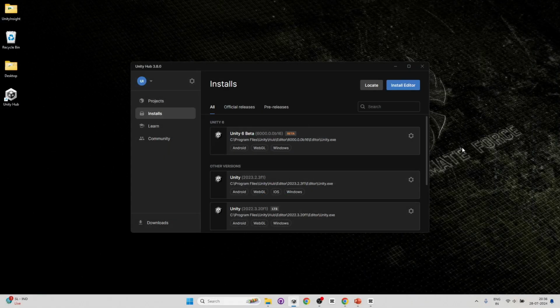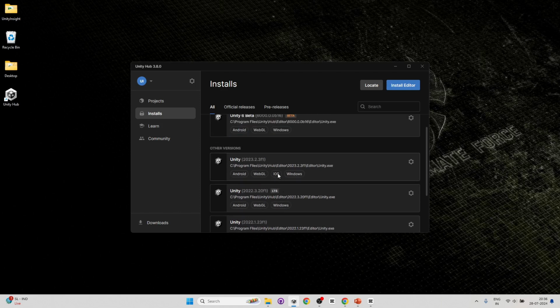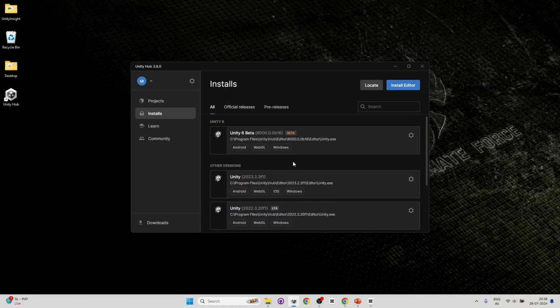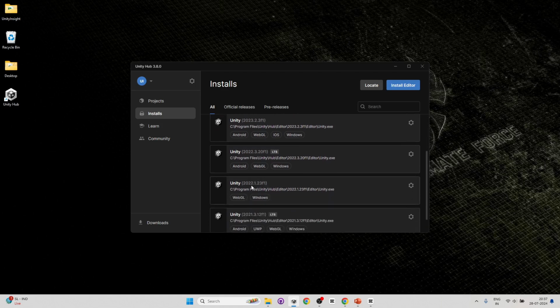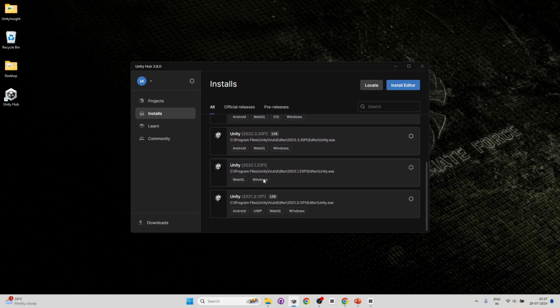Once your Unity installation is complete, you can come back to the install tab, and you can see all your Unity versions under the all tab. In my system, I have five different versions of Unity. Each of them has a few modules added. For this version, as you can see, there's WebGL and Windows.